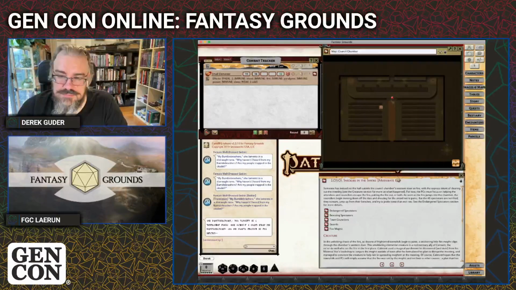So I am looking for the actual stream, and I don't see it. Maybe it's still on private, or I'm not sure exactly what's happening. So if I'm in the game, this is a good thing to show people. My player has said they can't find it. Is there anything that I can do to troubleshoot that from this view?